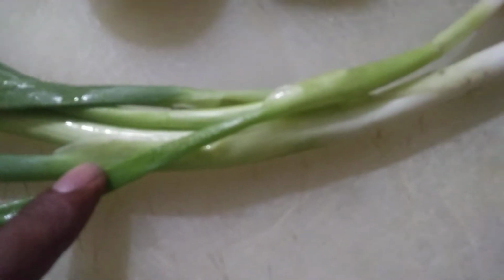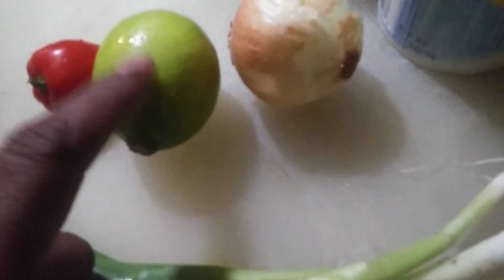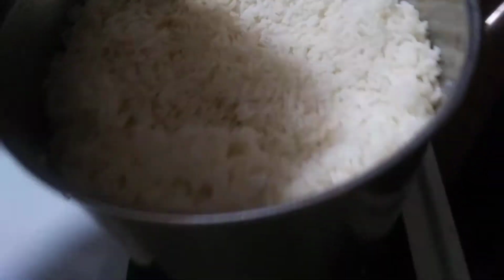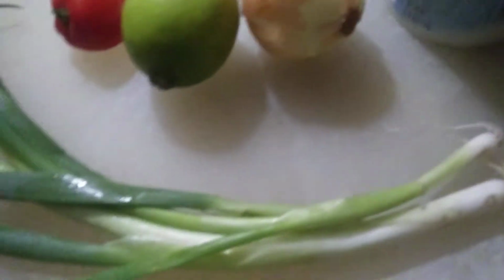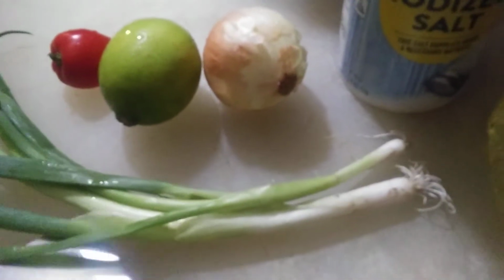We need the bowl. We need the scallion, the pepper, balafaya pepper, lime, onion, salt, oil, and of course the Jim Boy's rice. Alright, that's the star of the show. So I'm going to get everything cut up now.